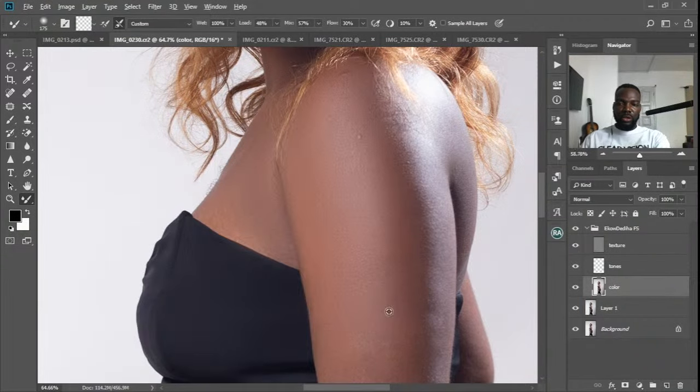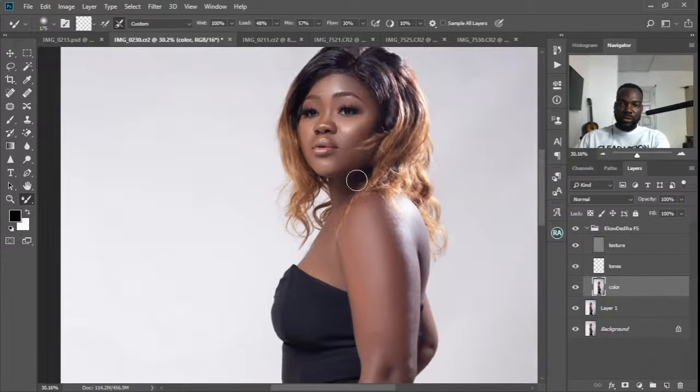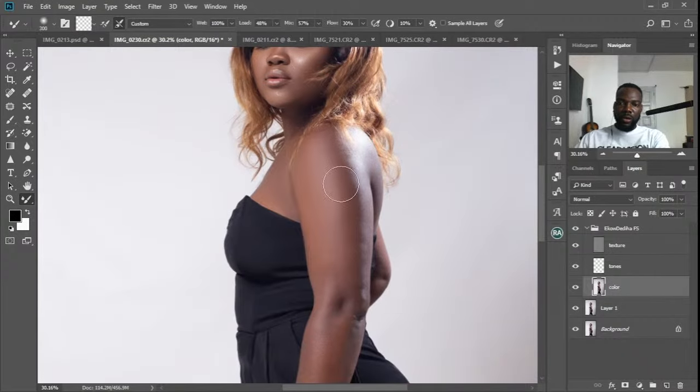Let me zoom out a little bit more so I can have a better view of how her arm is looking. It's gonna brush. As you can see, I'm making long strokes because it's moving in one direction, that is from her upper arm to her lower arm, from her shoulder to her ankle. Is it ankle? Yeah.